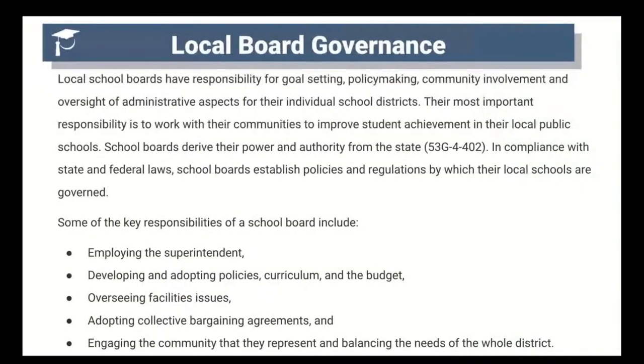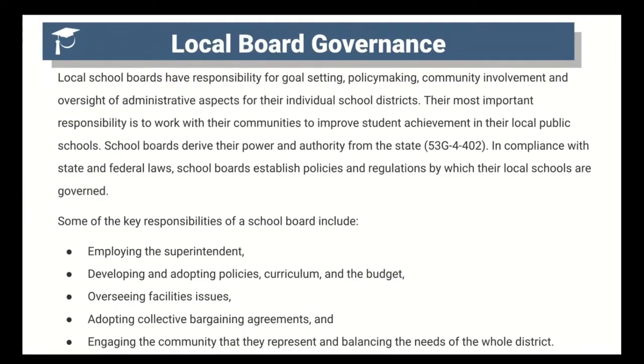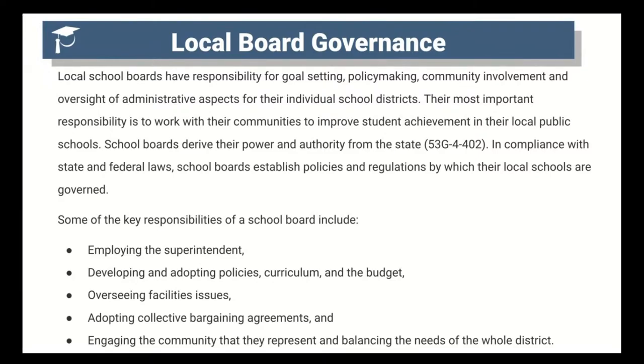As we consider these, the next few things that I'll present here. First of all, really, what is local board governance, right? And I know I'm preaching to the choir because you are the voted board members. The electorate got together and you have constituents, they voted for you. But what does that governance look like under a district structure? And just a few things here, and some of this comes out of state law, and I'll get into that in just a moment. Some of it comes out of best practice for local board governance. But as you look at that, first, and I won't read every word here, local school boards have that responsibility for goal setting.